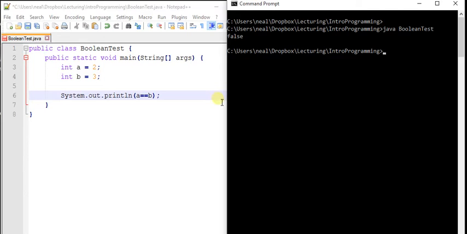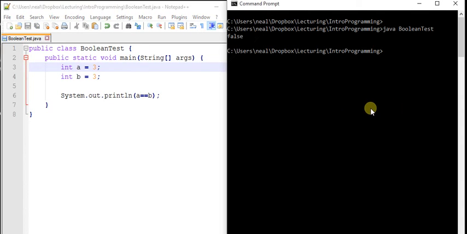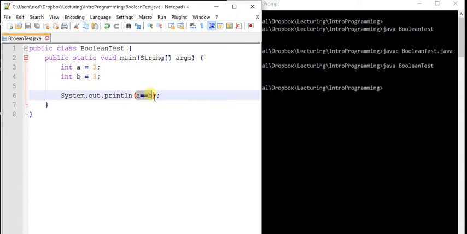As you can see, it prints false because clearly A is not equal to B. If we change one of these values so that they are equal, and we compile it, then now it says true. As we'll see in a bit, the result of this operation is a whole class of data called the Booleans, after George Boole, and it can only have the values true and false. No other values are possible, unlike integers where it can be theoretically an infinite number of possibilities, and strings and so on. There's only two values for Booleans, true and false.